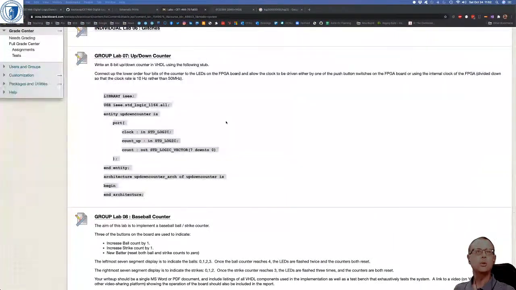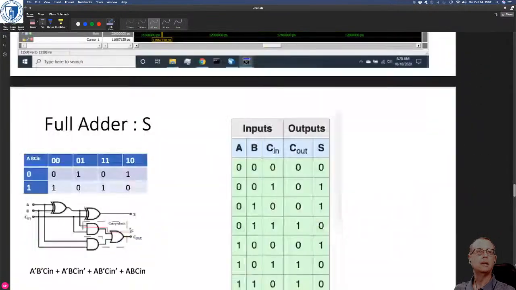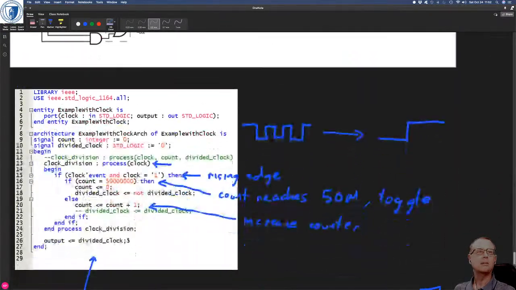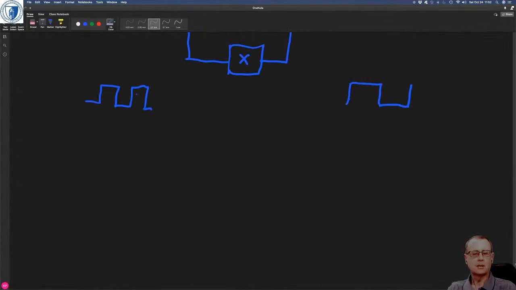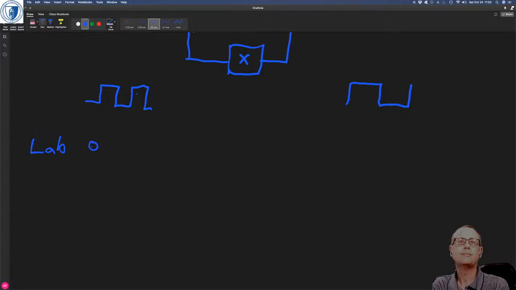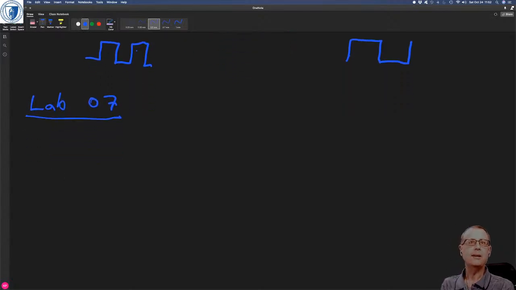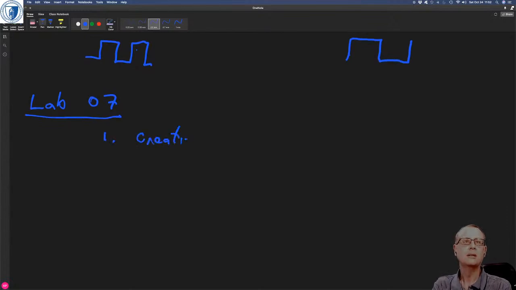So let's just think about what I'm doing with Lab 7. This is for Lab 7. And what I'm doing is, one, I'm creating a VHDL up-down counter.